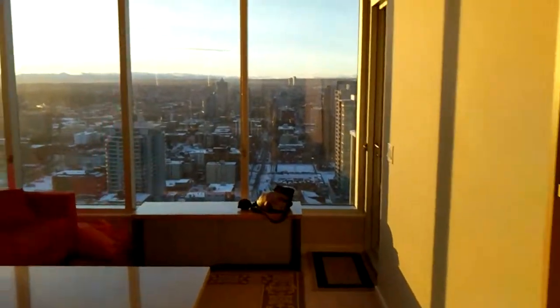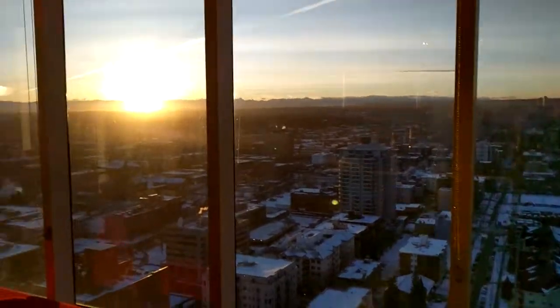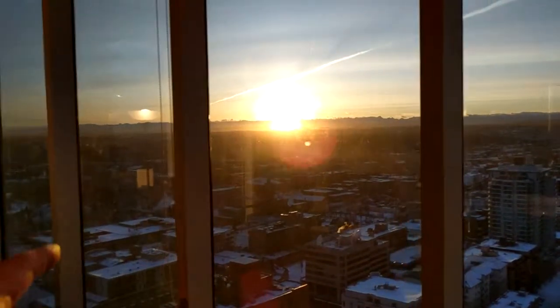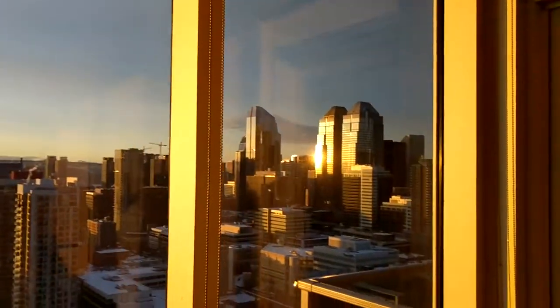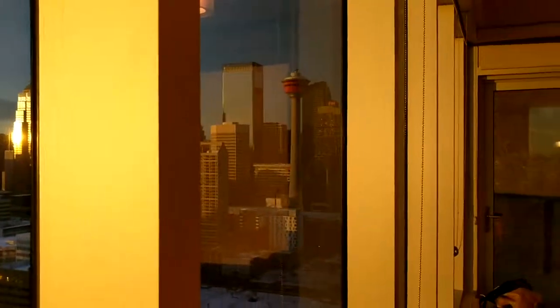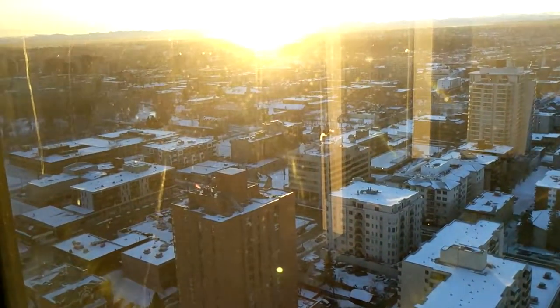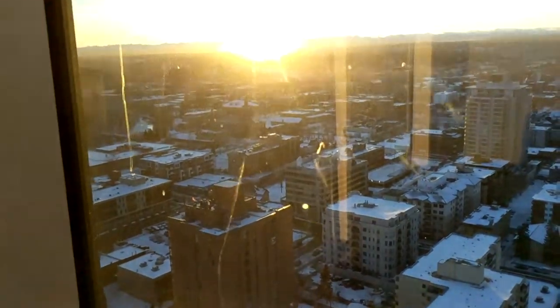This is the main beautiful view you're going to enjoy all year round. You get to see where the sun sets at different parts of the year — down there in winter, up there in summer. Circling around to this side, there's the Calgary Tower down there, and Saint Mary's Cathedral is right in front of us — it's a bit hard to make out because of the sun, but it's right there if you squint.